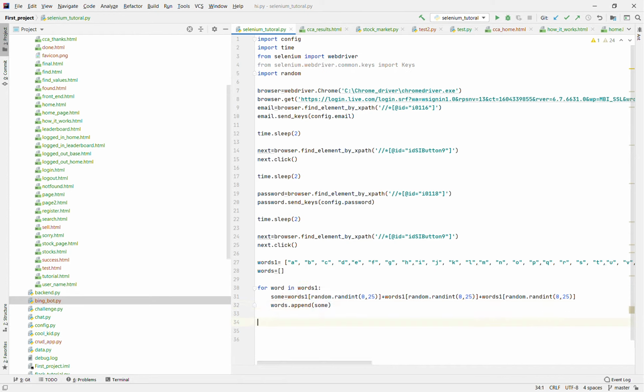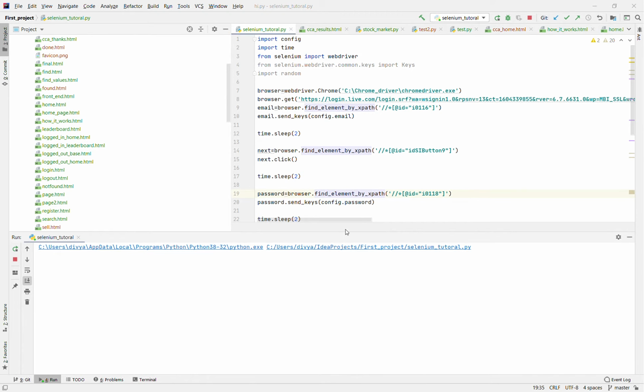Then we need to make the search bar, and we need to enter the XPath of the search bar. So I'm just going to hash this out and run this real quick to get the XPath of the search bar. I'm going to teach you guys how to do it. We let this log in, and then we go to the search bar, left click, inspect it, and then copy the XPath right here. We just copy, and then copy XPath.